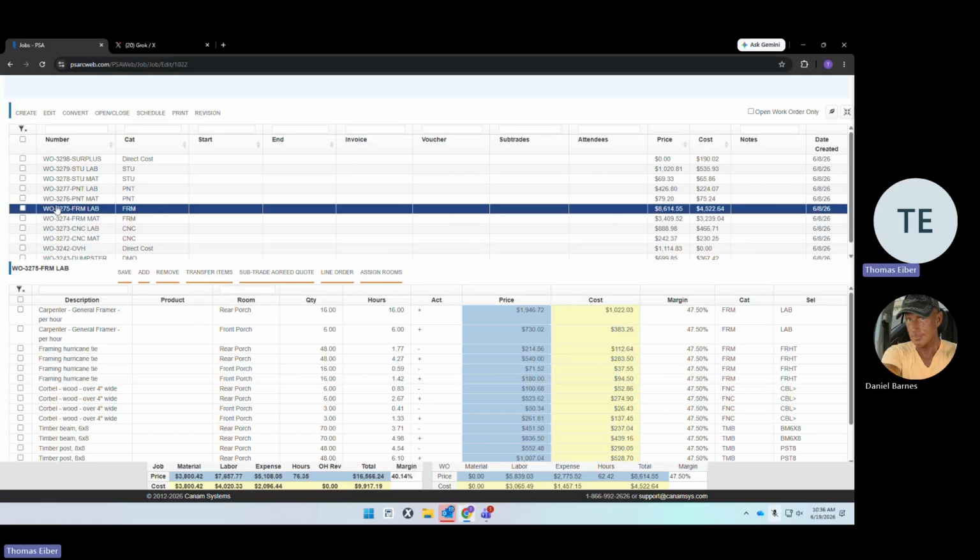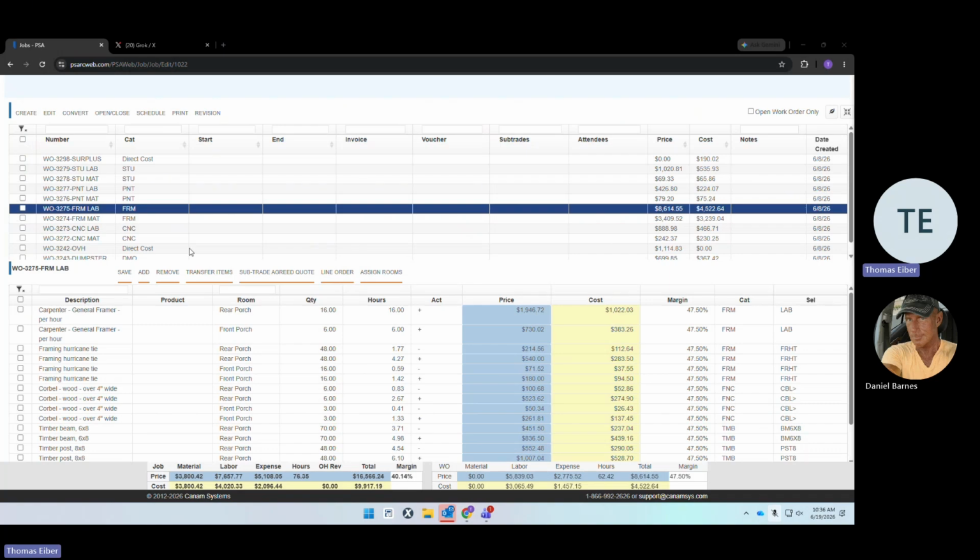Down here, inside of the framing labor work order, these are line items. So these boxes checked, these are not small work orders or sub work orders, they're line items. So these items exist inside of a work order. So that's the structure. You've got work orders on a job, these up here. And then inside of each work order, there are line items inside of it. So that's kind of the structure of it.